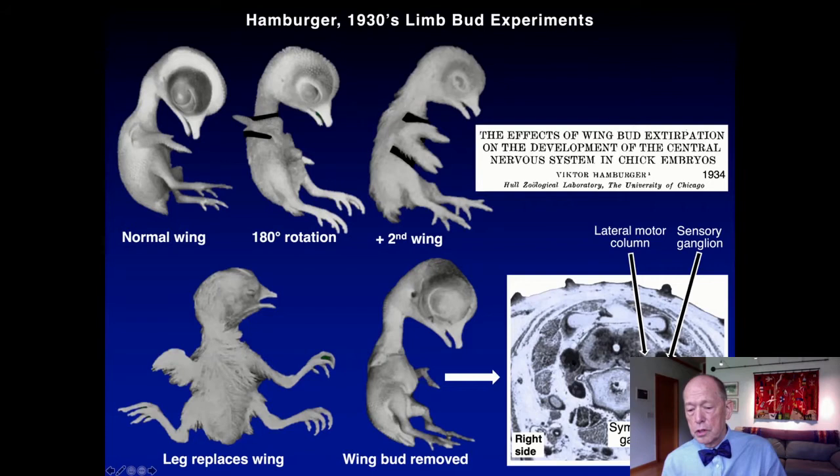And Viktor's hypothesis was that the first projections that went out found nothing there, no limb muscle, no limb periphery. And they sent the message back to the remaining germinative population, don't bother making neurons, there's no use for you. It's a recruitment hypothesis. He had a list of about 25 people that he would send reprints to. One of them was Giuseppe Levi, in Turin. Giuseppe Levi wasn't that interested. He was a neurohistologist. He wasn't that interested in development.